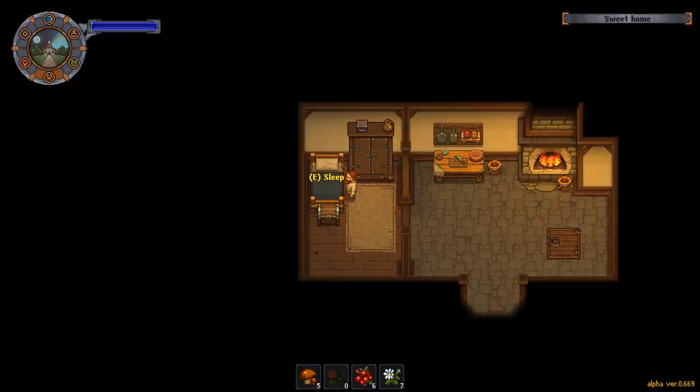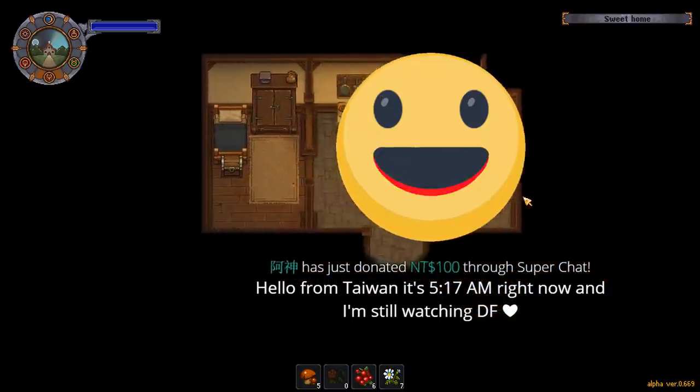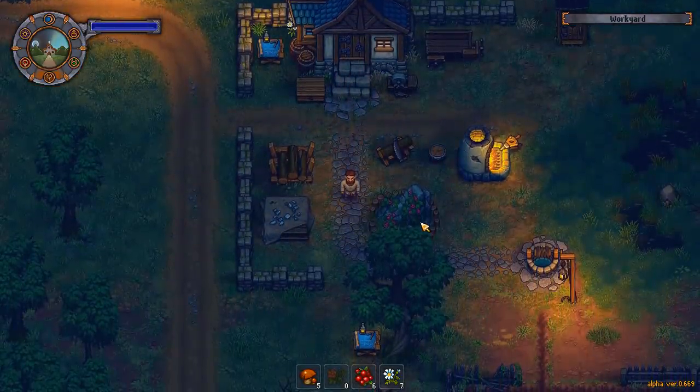I don't know how to pronounce that. 100 NTs. Taiwan. Oh, hello from Taiwan. Yeah, it's 5:17 a.m. right now, and I'm still watching DF. Awesome. Thank you for your support. I have no idea how to pronounce your name, so I'm not even going to try. Thank you. Hello to Taiwan. Hello, thank you.